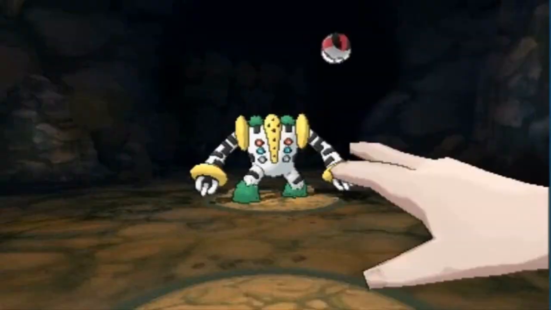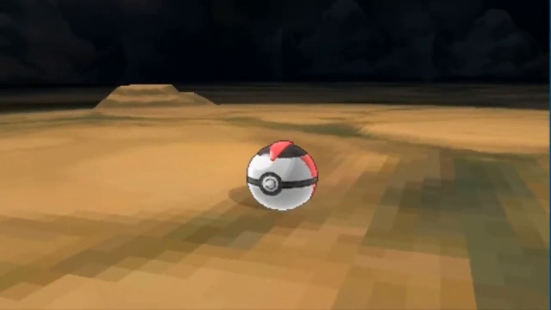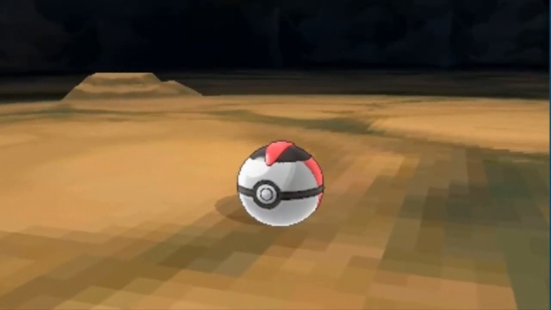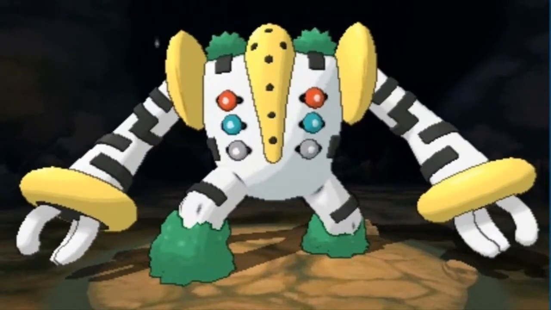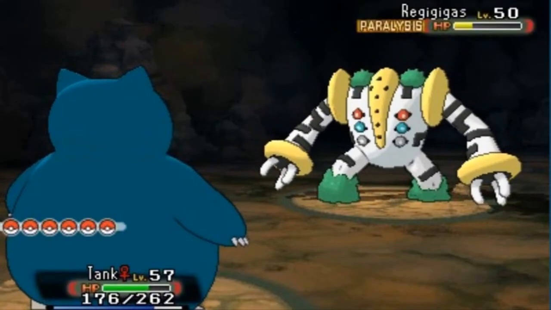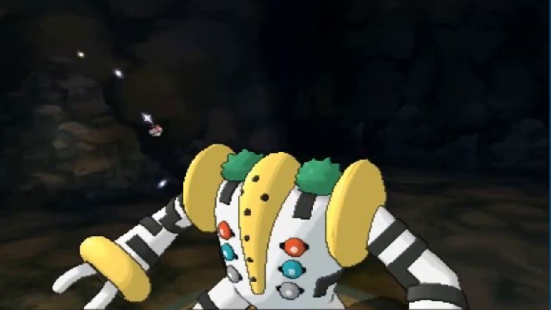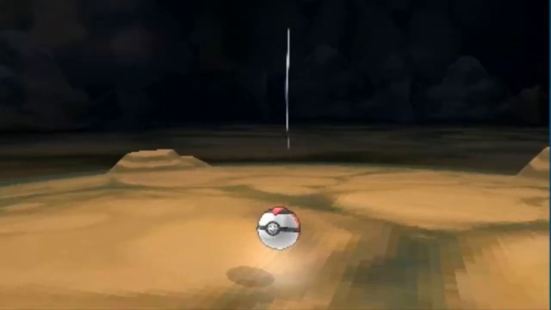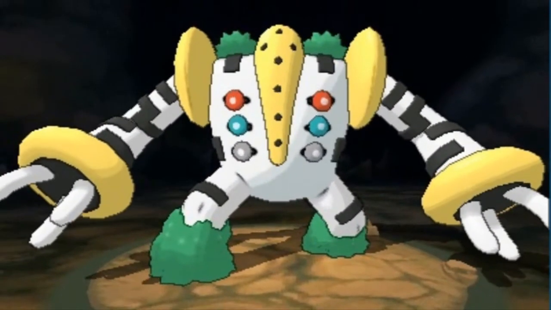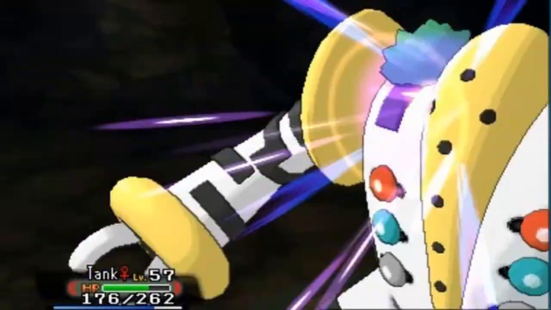So here we go again, another Timer Ball. Come on, man. Just stay in the Pokeball. You know you want to. That's one. That's two. That's three. Oh my god! No! Oh, Regigigas, why must you hate me so much? Alright, here we go. Again, Timer Ball. Let's go. And, well, Timer Ball is going one. And yeah, he's not coming with me, at all.